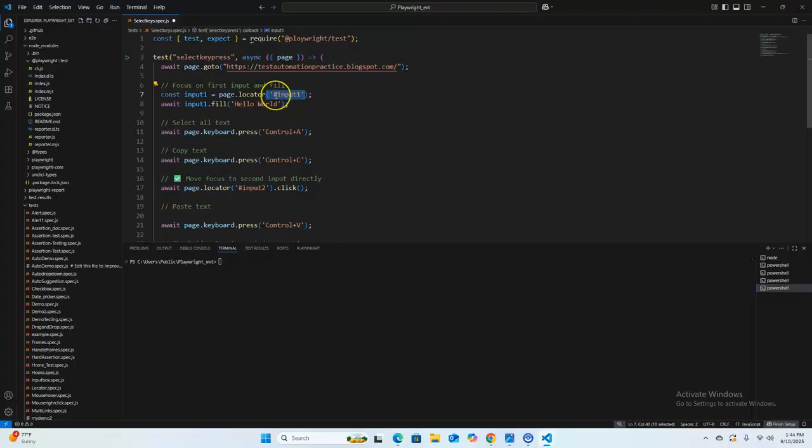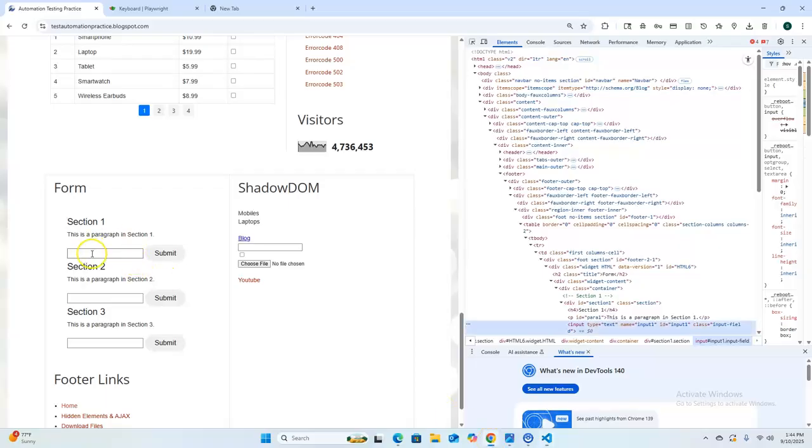Because we are using CSS, that's why we write hash input 1, and this locator we will store in a variable called input 1. You can give any variable name. I am giving input 1, and it should always be const. And now we found the locator of this text box, and after that provide some data. Suppose hello world is my data.